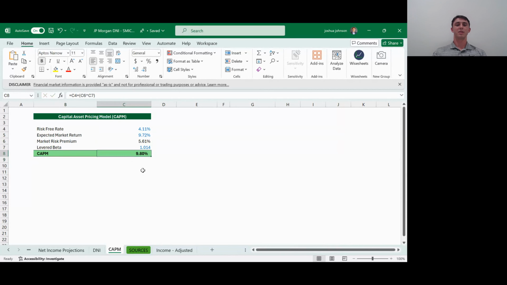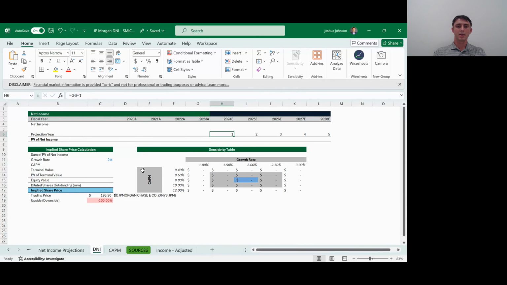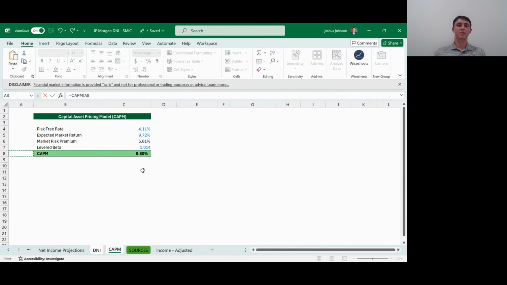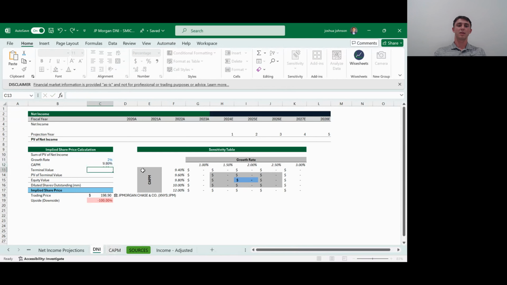So then that CAPM, it shouldn't say WACC, sorry for that. The CAPM should show you a required rate of return that the company should give you. So it's essentially a discount rate that we're going to use here. And again, all this will be covered in a lot more detail in the valuation guide. But that's essentially how you do it in the model itself. Then when you find that, you can put that in the D&I tab right under the growth rate and sum of PV of net income. So you just do equals, get out of the CAPM tab, and pull that there. So now you have that in there.